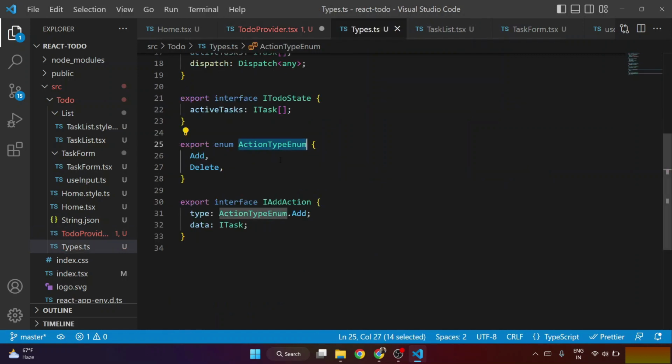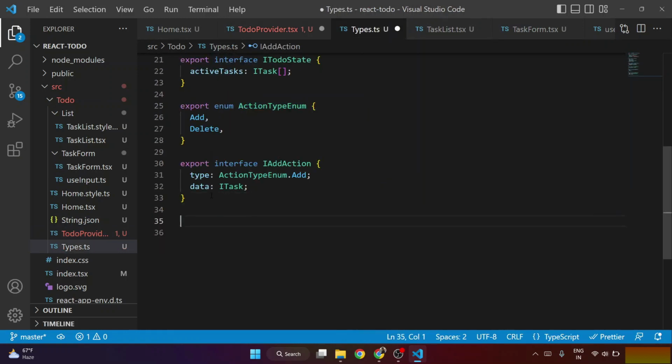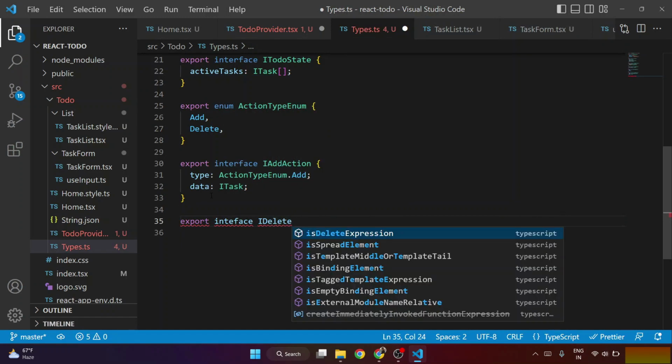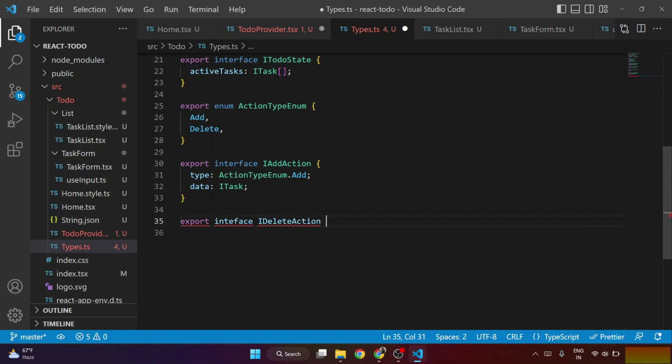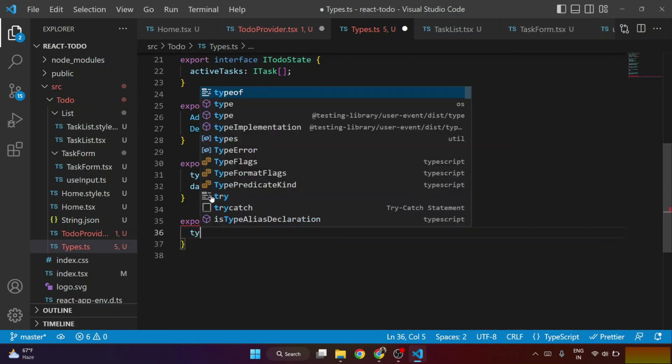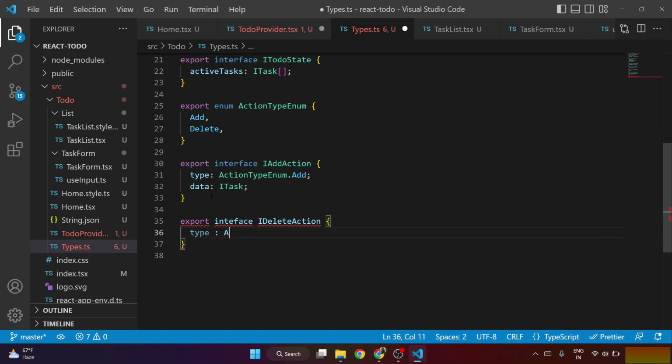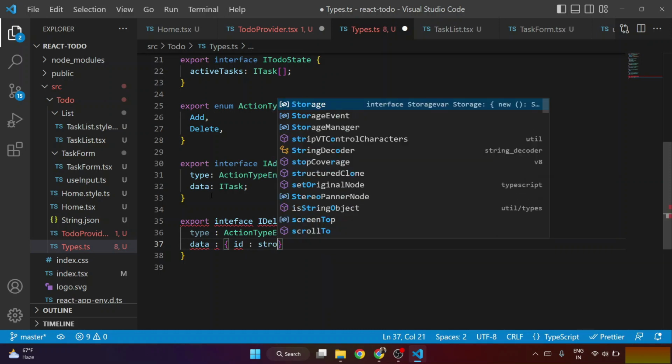So let's create an interface for that. Export interface IDeleteAction. Here we have type of action type enum dot delete, and data, which is of type data, and id which is of string.